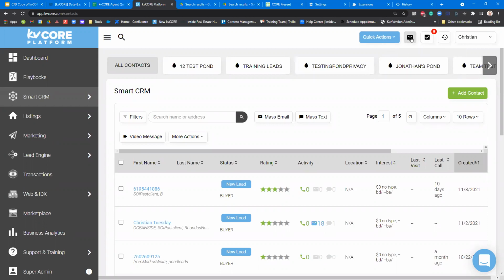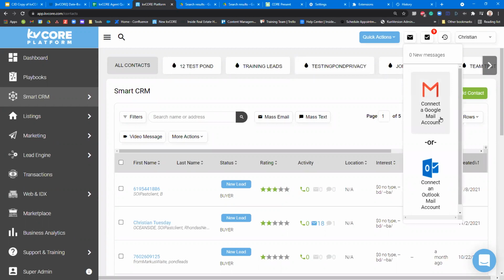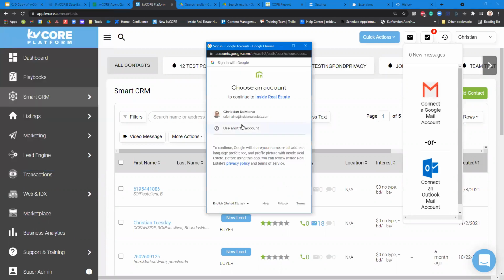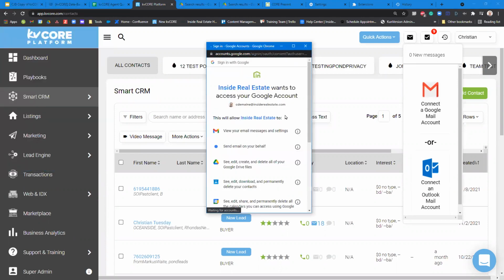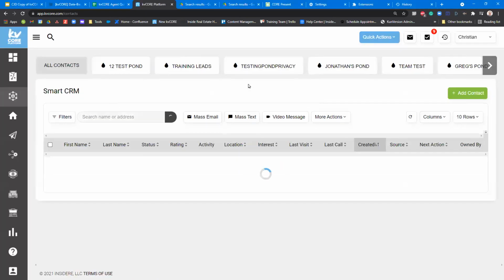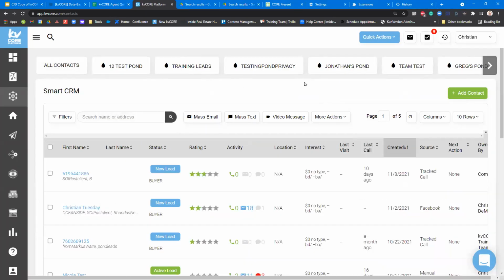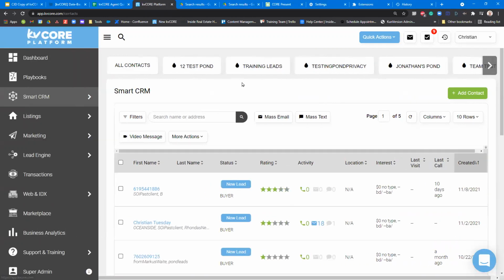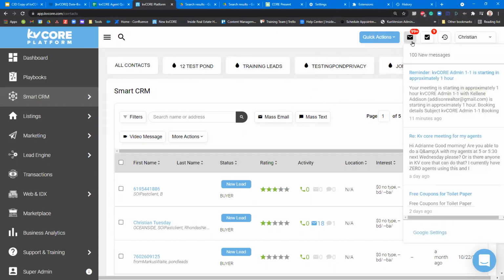So right up here, this little envelope icon allows you to sync either Google Mail accounts or Outlook. Those are the only two that we can work with because these two provide business functionality. With Gmail, you're just going to sign into the person you are as, allow the permissions for kvCORE to access your Gmail. All that does is bring a copy of a view in for you. We don't touch it. It just gives you the ability to view it on your dashboard. Nothing's ever going to happen from kvCORE to change anything that's in your Gmail account. You don't need to worry about that.